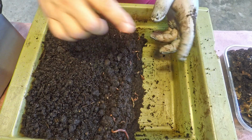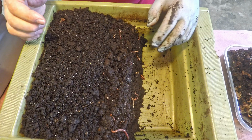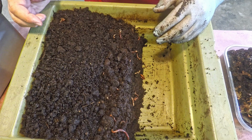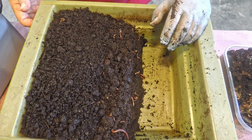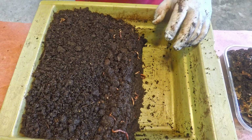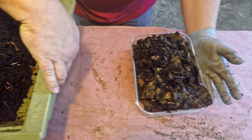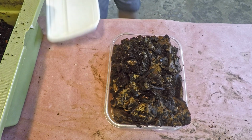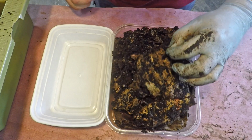So I think what I'm going to do next is see if I could pick out some of the food items from that plastic container that the worms are in, and try to leave the worms behind, or salvage as much of the food as possible, so we could use it to rebuild the feeding zone. So why don't I grab another tub that I can throw that stuff into as I pick it out, and then we'll have part of what we need to rebuild the feeding zone. I guess I could just place whatever I find right into here and hopefully leave as many worms behind as possible.